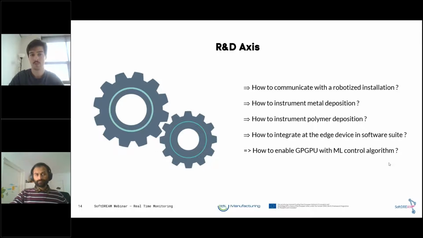Through GPU calculation, so general purpose calculations through GPU and other stuff. And that's my final point: how to use this kind of technology to run machine learning control algorithms or machine learning treatment on a very large batch of data acquired from the real-time monitoring, but also from the simulation and all the services we provide through SOFTDREAM solution.